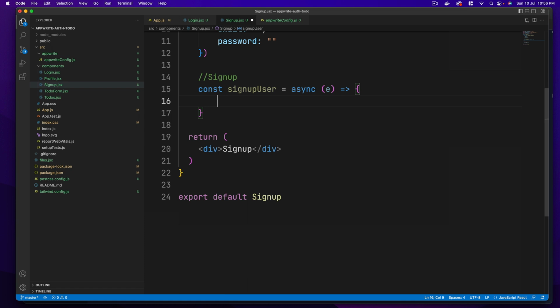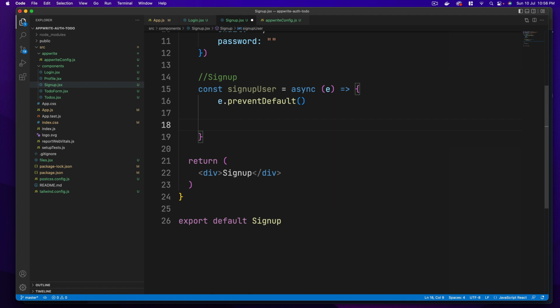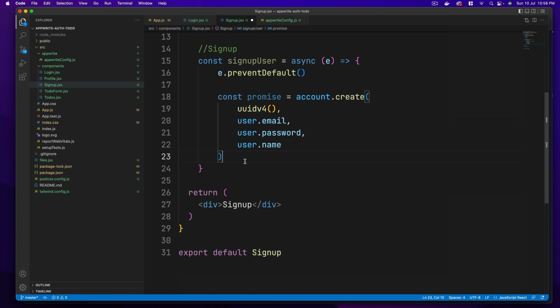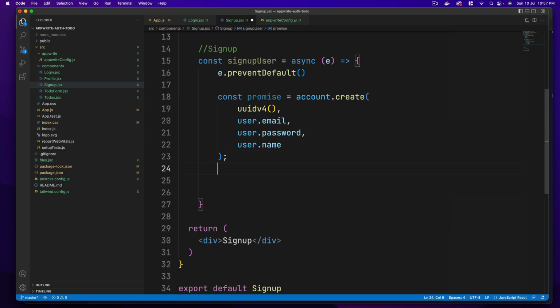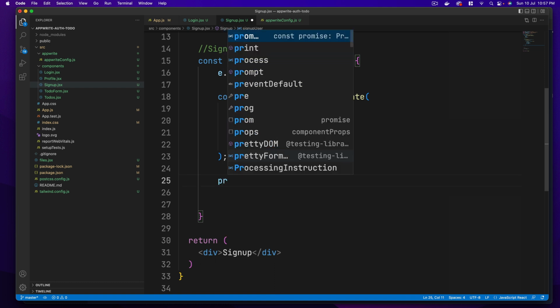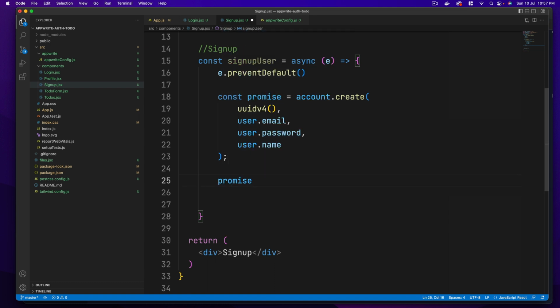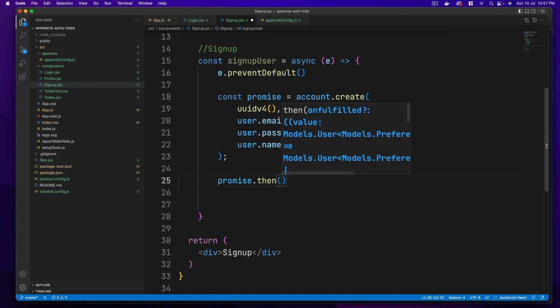Whenever anything like that comes up, first and foremost we want to prevent default. There we go. Nice and easy. And then we can paste this one. Once the default is prevented, we have created a promise. This makes sure that we run this method. This creates a promise. Once the promise is done and we have returned this, let me close this one up here. So we'll be saying, hey promise, you can now show me the result of all of this.